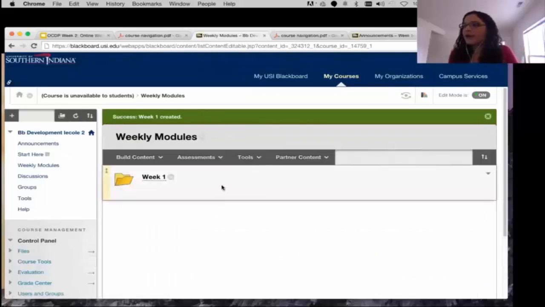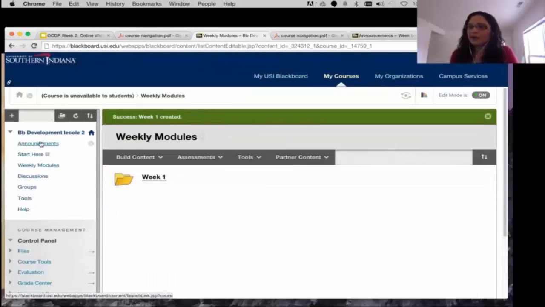So right now, what I would like you to do as I continue to modify this is for you to log into your Blackboard course. And if you want to first sketch it, you can go ahead and do that. I'll give you a few minutes to do that, and also change the navigation menu here on Blackboard. So that way we get out of this meeting and you already have your navigation or part of your navigation done. How does that sound?